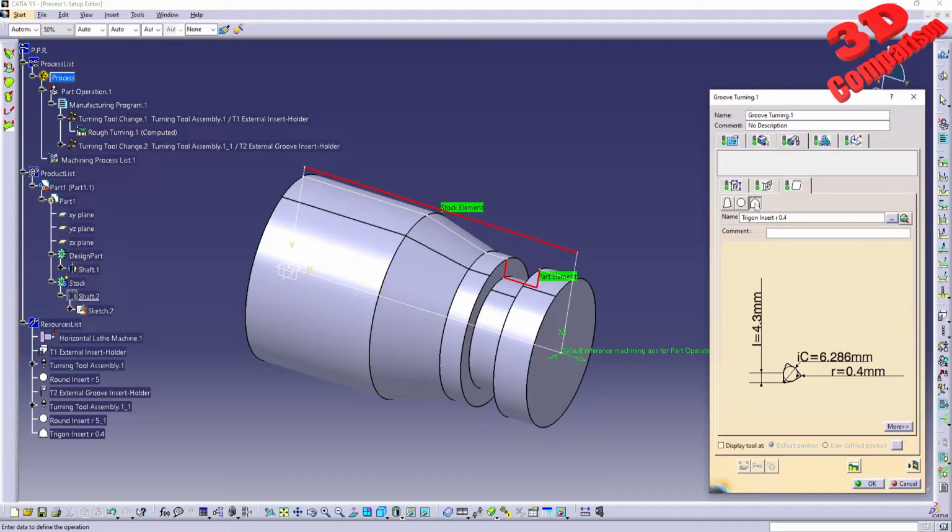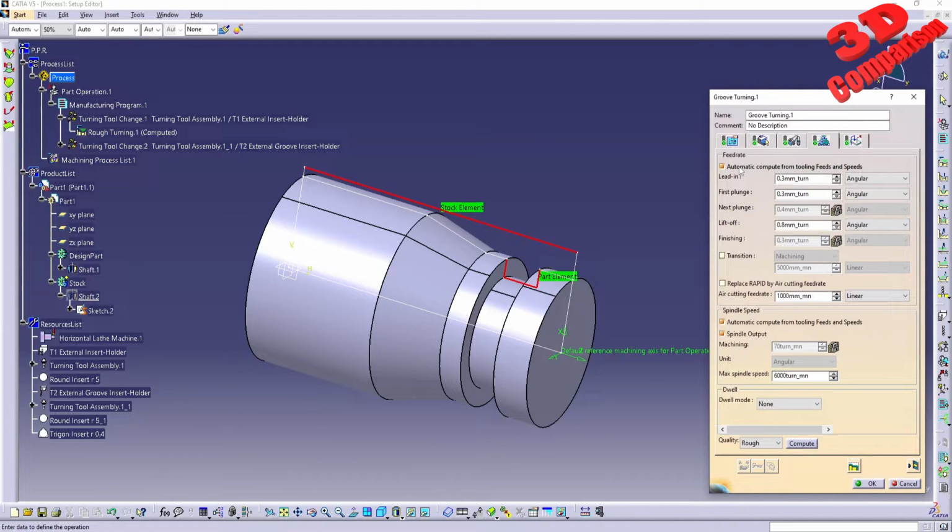I will select the trigon, and I will make this smaller. So this length, I will double click on this, and I will make this 2 millimeters long, so that will make the overall trigon insert a lot smaller. I will keep the same radius, so within the description over here.